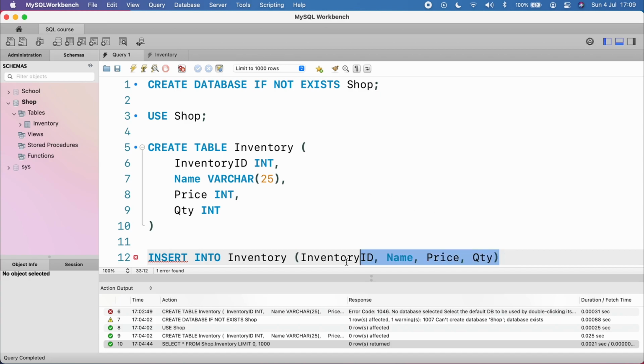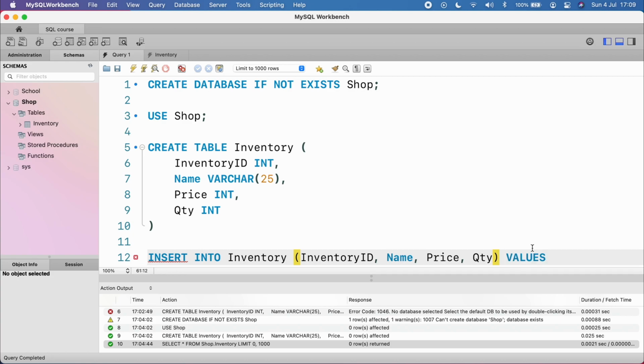So what this line means is, first we are going to insert into the inventory table. Now the inventory table has multiple columns. So we are telling SQL that I want to insert values into the inventory ID column, name column, price column, and quantity column. Then you have to specify what values you're going to insert.